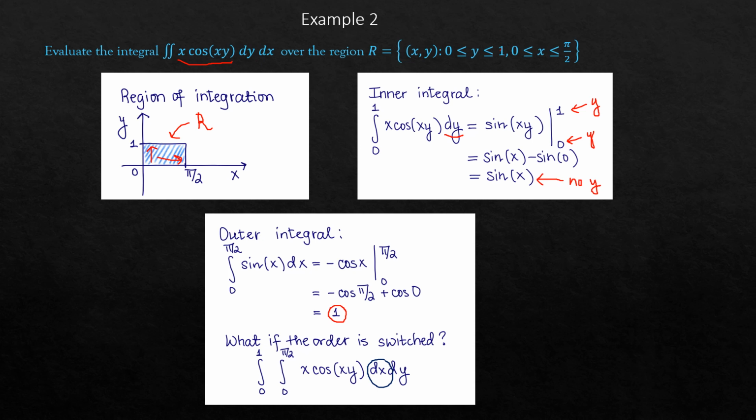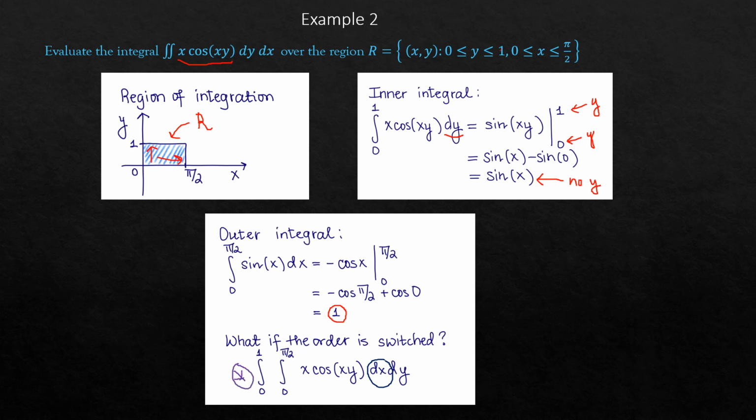So the point of this problem is that, yes, you can switch the order of integration for double integrals where we evaluate them over rectangular regions. The emphasis is rectangular. Yes, we can switch the order and just swap the limits, but one way might be slightly easier than the other. So it's a good idea to take a careful look at the function before we choose the order of integration.